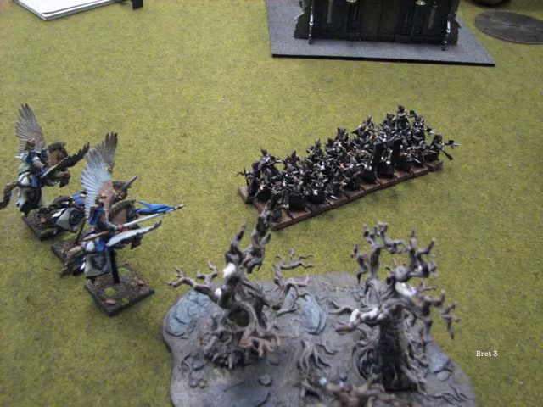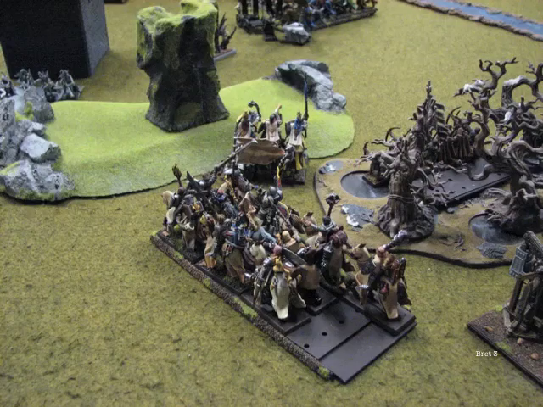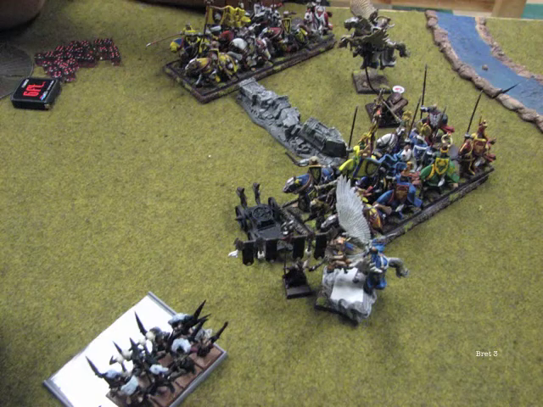Pegasus Knights fly to the flank of the crossbows. Now if he wants to shoot me, he's got to reform first, and so that's going to make it a little bit harder to hit. And if he doesn't, I want to charge him in the flank, or at least harass him. So, a closer look at me moving the guys around. Closer look there with the charge.